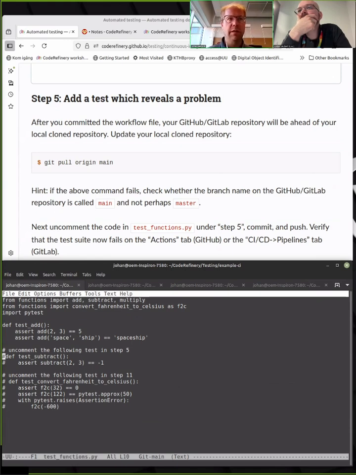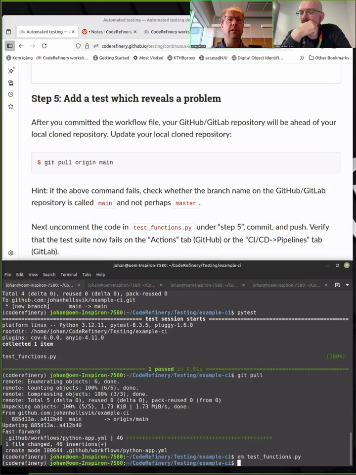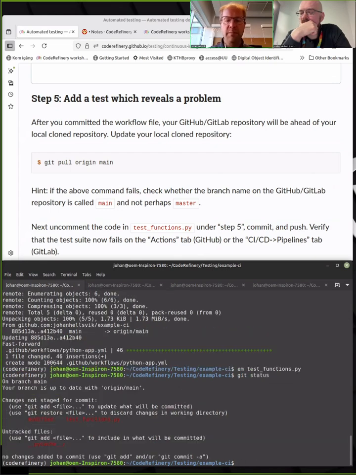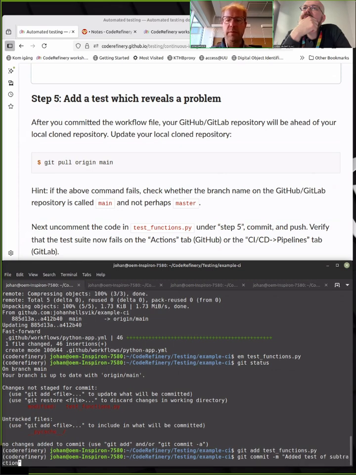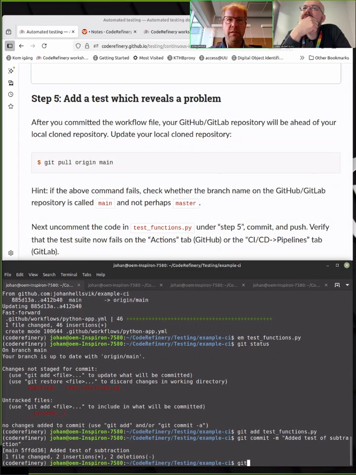So to start, we remove the comments here, so that you have a test definition also to test subtraction. We save this, and git status. Yes, we have changed this file. We add it, and then write in the commit message, added test of subtraction. Save, push.